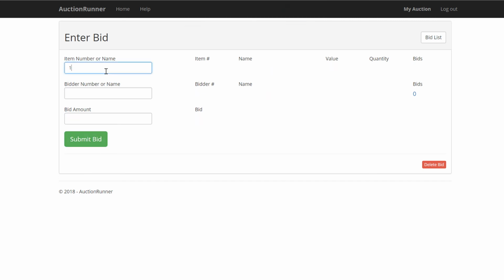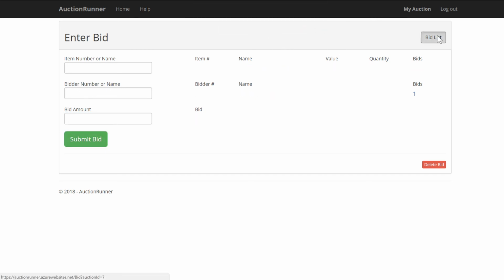Let's do this one more time. Let's get this basket right here, this Tonka truck basket. Again, bidder number 3, and we can choose the bid amount, and maybe the bid was only $40. It could be less, it could be more. Let's say it went over, and this will make for some more interesting things as we look at the receipts. You can then click submit bid, and the bid was added successfully.